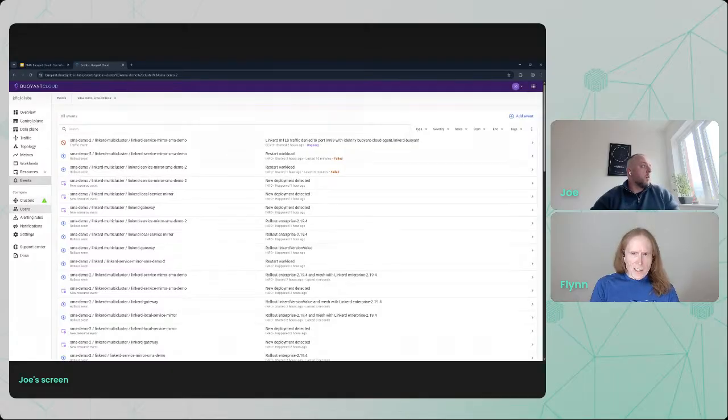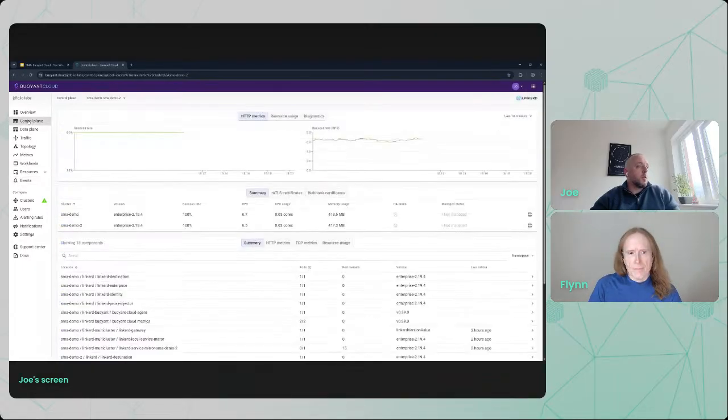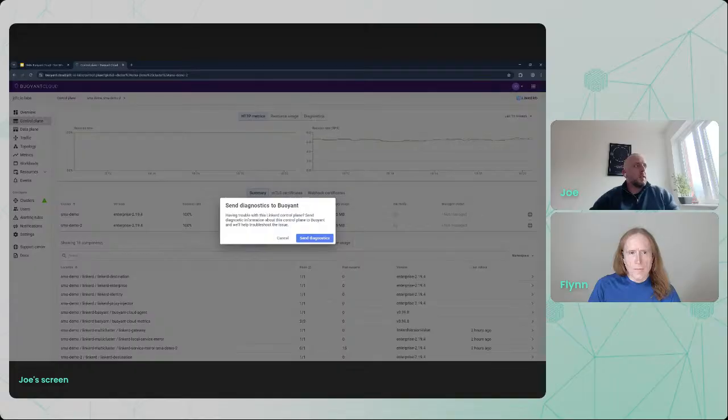So we've got. And this, I think, was where you were going to talk about the send a flare question. Yeah, just to go back quickly, actually, to talk about how we send the diagnostics bundle. You can go into control plane and there's a little button here, send diagnostics to Buoyant, and this is where you would send that flare, that bundle, that information to us. I'm not going to click it right now because I wouldn't want anyone to panic about how this SMA is going, knowing that I'm on here with you.